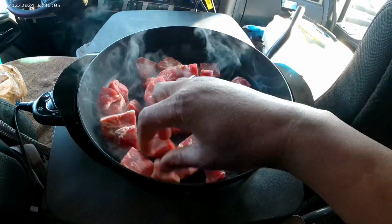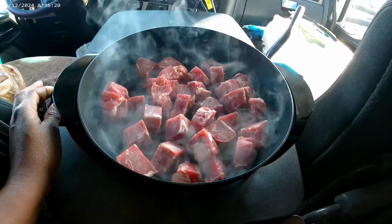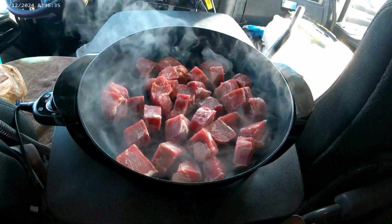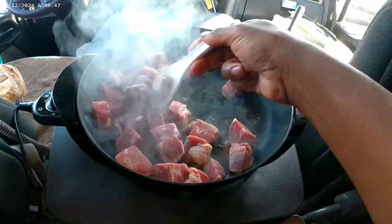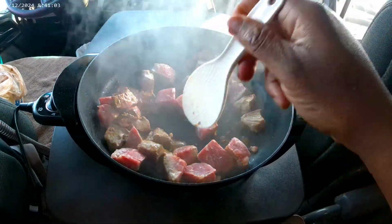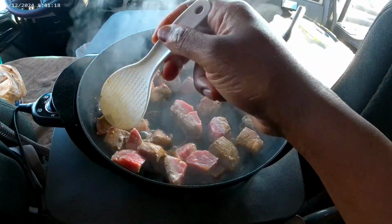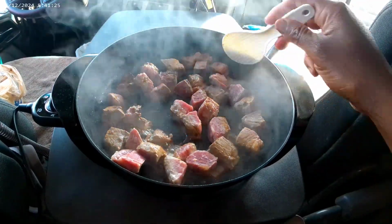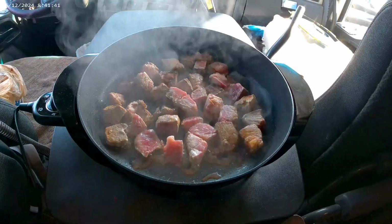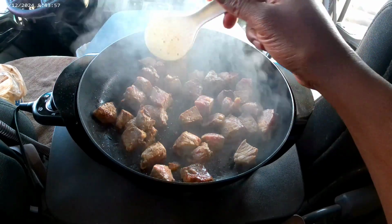Heat up your non-stick pan and listen to that sizzle. Yeah! I did not put any oil or anything in my pan. I just put my frozen meat in the pan. We want to get some color. We want to get some caramelization. We want to get some crustiness. I leave it on each side about 2 to 3 minutes. Skillet's on full blast. And I'm using a spoon I shouldn't really be using. That's for my rice cooker, but hey, it's working right now.